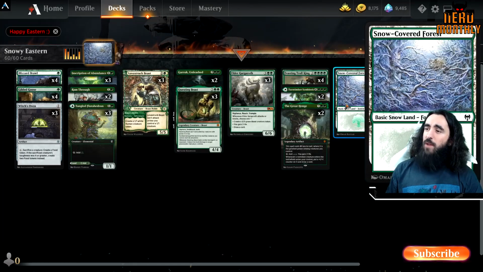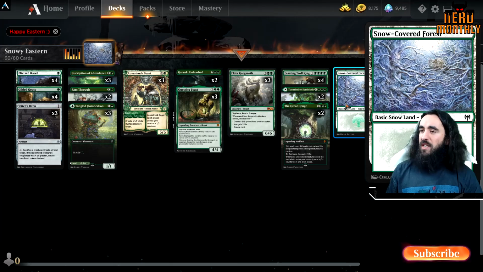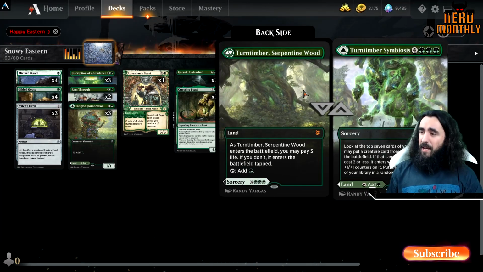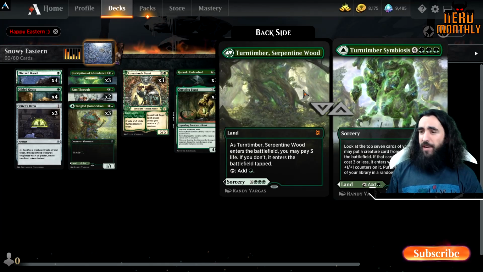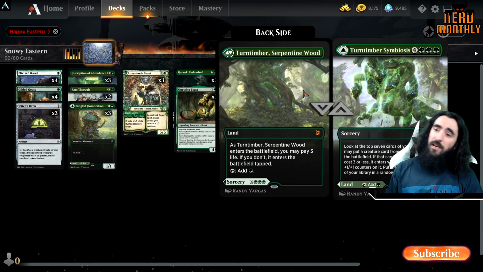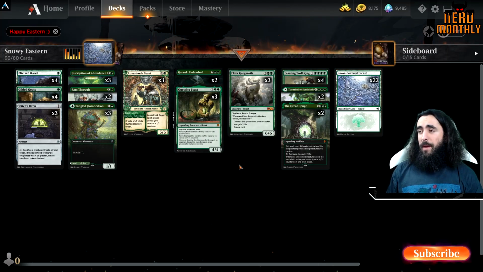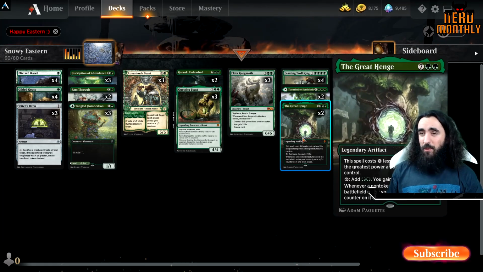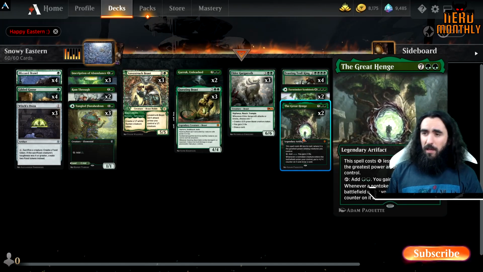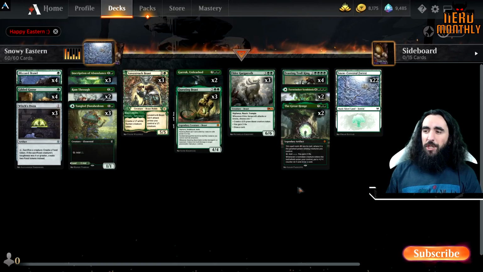And that is why today we have 22 beautiful snow-covered forests and no Bob Ross forests. And then we have the Turntimber Symbiosis, which works as a land, but this can also bring a creature from our library for free onto the battlefield. Well, it costs 7, but we can find something very nice. And what would a big stompy deck be without the Greatest Henge? So we have the Greatest Henge. Try to bring it out as soon as possible, draw ourselves a lot of cards. It is just the perfect addition to this deck.